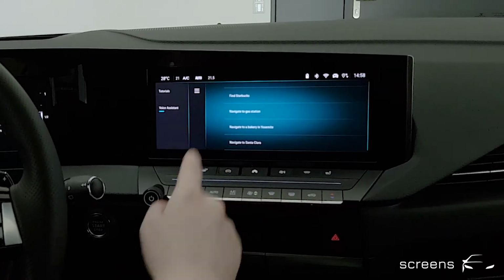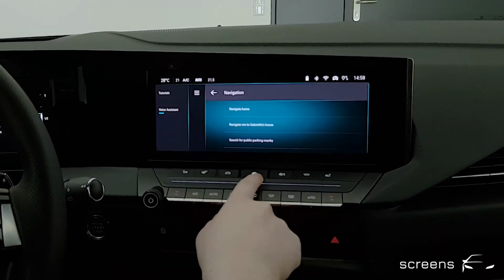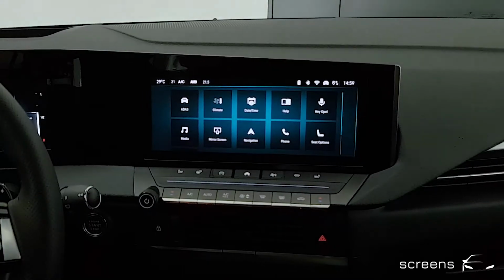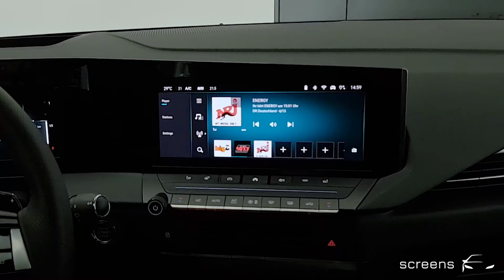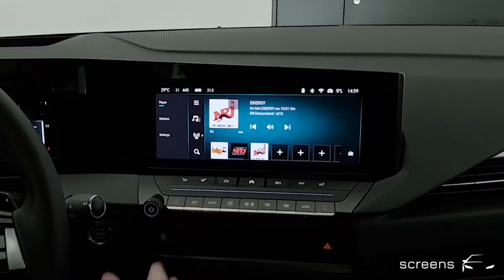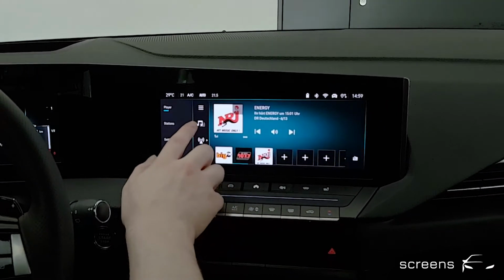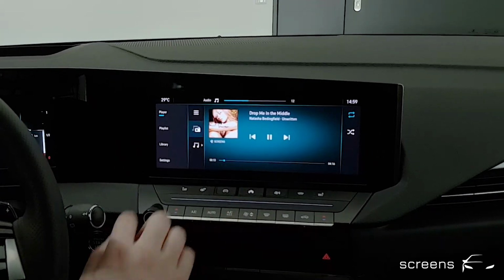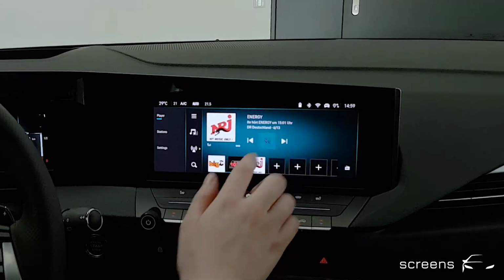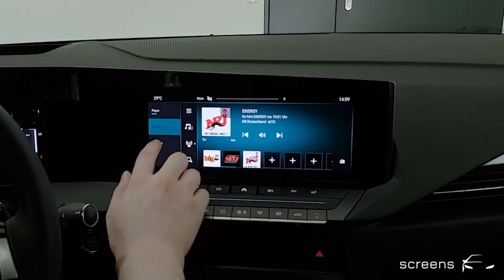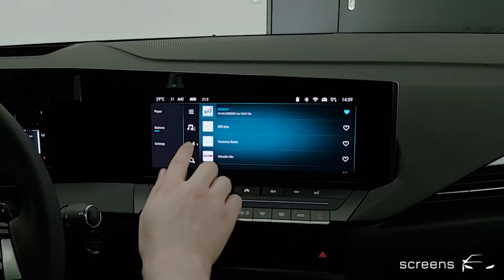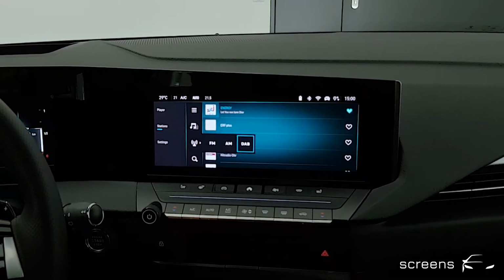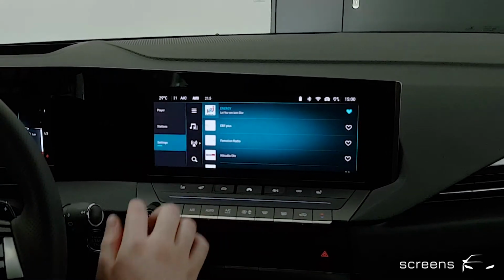There is a Voice Assist, Media, where we can switch between different radio and media sources. We have different radio stations, as well as settings which are the same for every media feature.